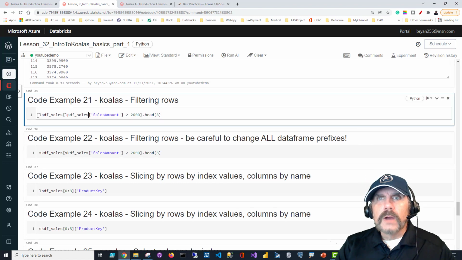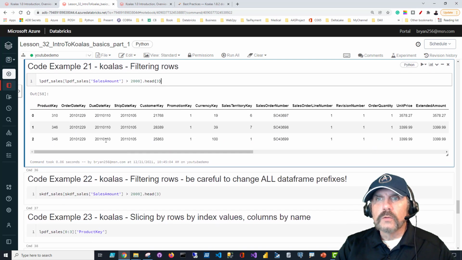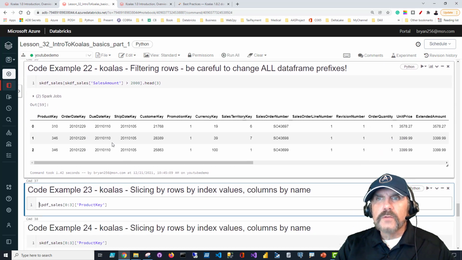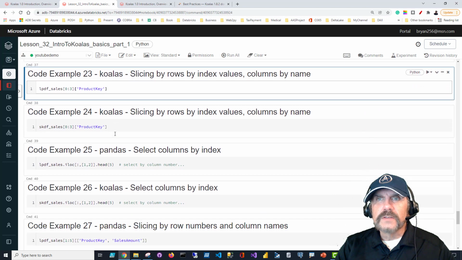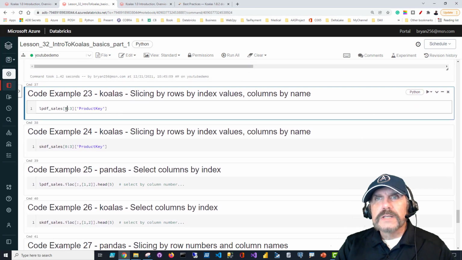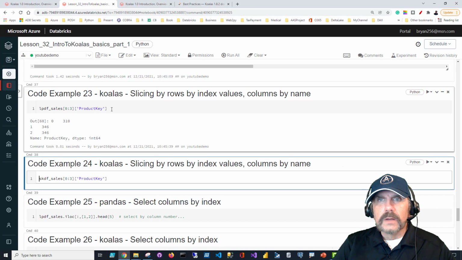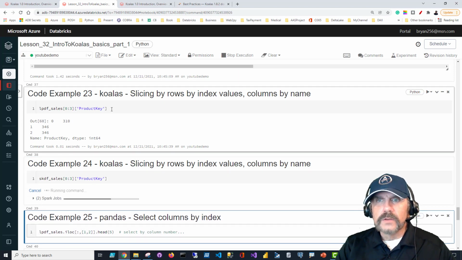Here we want to filter. So we're going to say our data frame and our filter criteria in brackets, and I'll just list a few rows. That worked great. Can I do the same thing in Koalas? Yep, works fine. So far it looks pretty good because it's matching the syntax I would expect. One of the things I want to test is, can I index columns? Can I actually slice based on rows? So I want to take from 0 to 3, which gives me 0, 1, 2. Then can I also tack on the column name, and does that syntax work? It worked fine here, and you'll see Koalas does fine too.